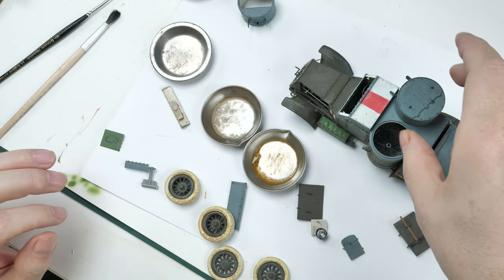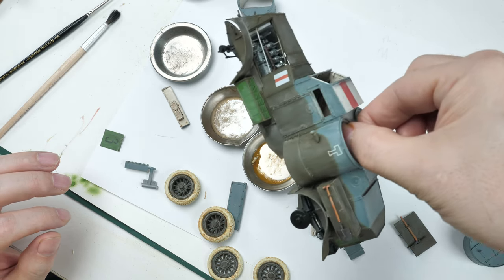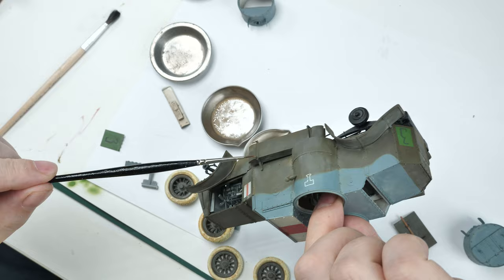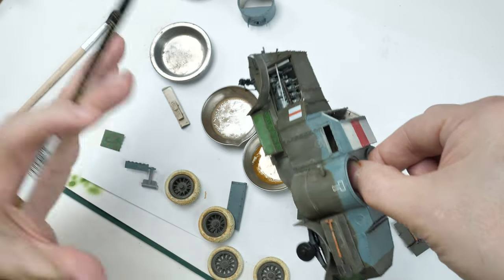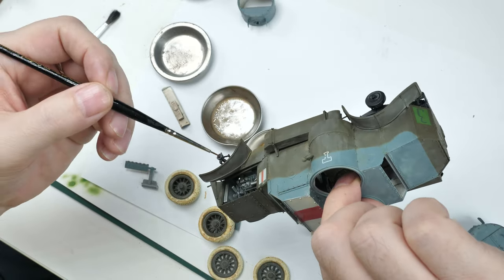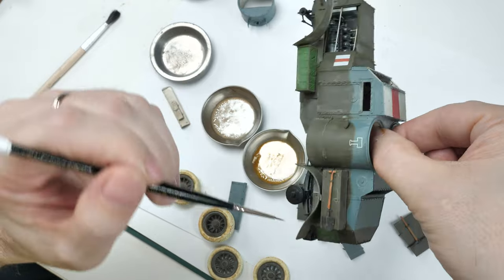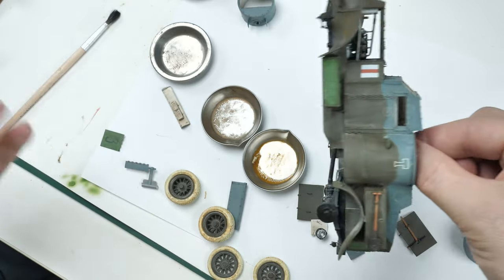Okay, most of that dust wash is more or less completed. I'll tell you something they don't tell you anywhere else, not in any books or videos. The big thing with this wash is making sure that you get it everywhere. Because what we're going for here is that the vehicle's dusty. It's been in the field, so there isn't going to be an area that's without dust. So just double check everything, particularly little areas like there. Make sure that you've got your dust everywhere. That's what I've got to say.